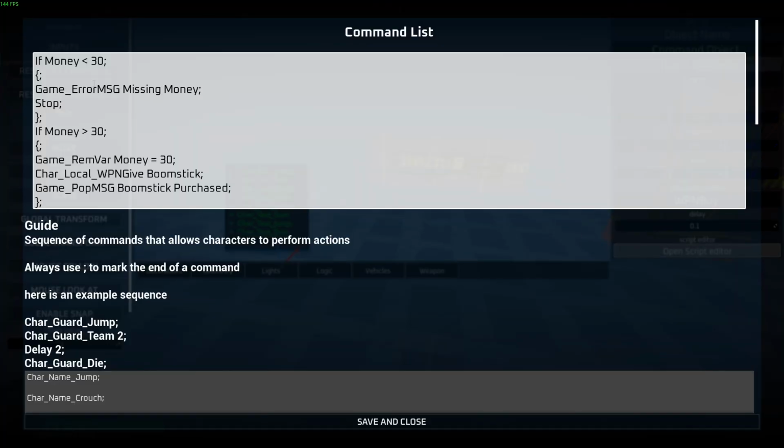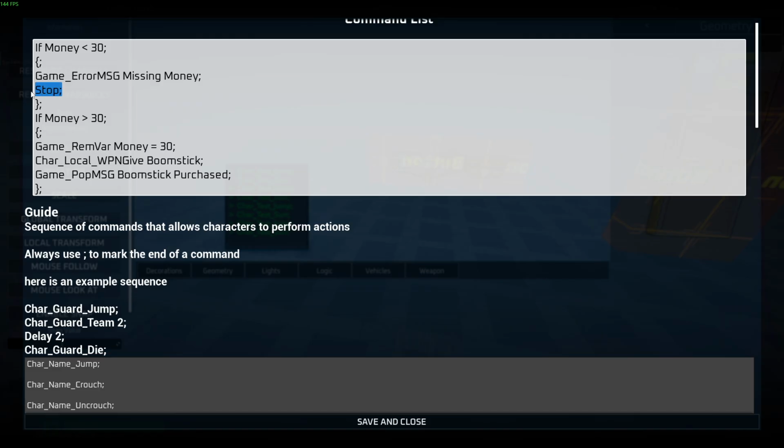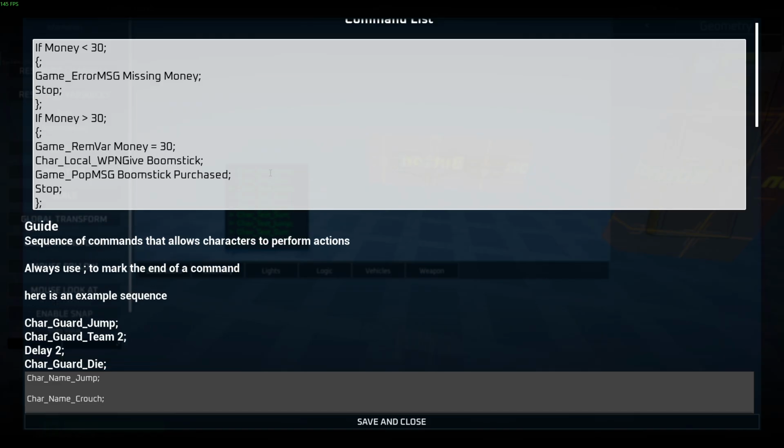Opening this up, we run into some if statements that we're going to be using. First of all, we want to make sure that if the player doesn't have the money, or has less money than 30, we instead give an error and we stop the whole execution chain. If we don't stop the execution chain, it'll keep running and it'll just activate everything else. So it's always important that if you're running an if statement, you use the stop event after it finishes. We need to also make sure we paste that here.